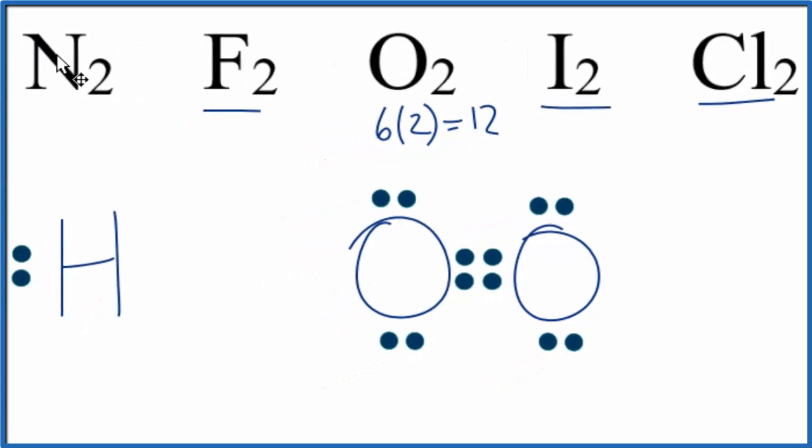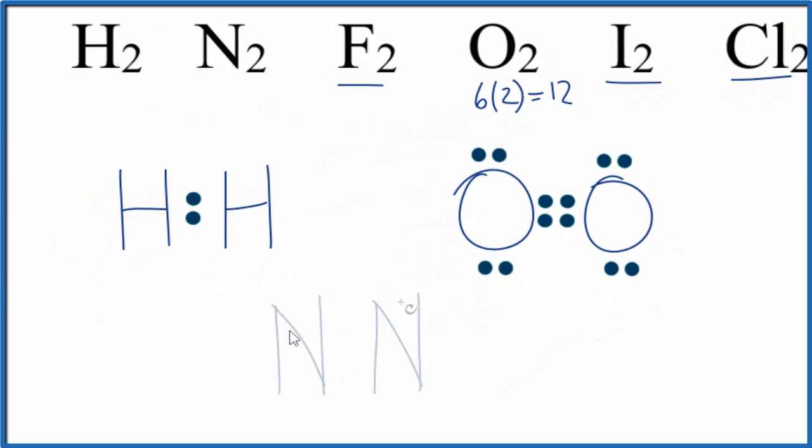Let's go over to N2. We'll do it down here. Nitrogen, that's in group 15, sometimes called 5A. Five valence electrons, we have two of them. So we have 10 total valence electrons for the N2 Lewis structure. Again, we'll form that bond between the nitrogen atoms. Then we'll complete the octet around the outer atom. So we've used six, eight, and let's just put these over here, 10.